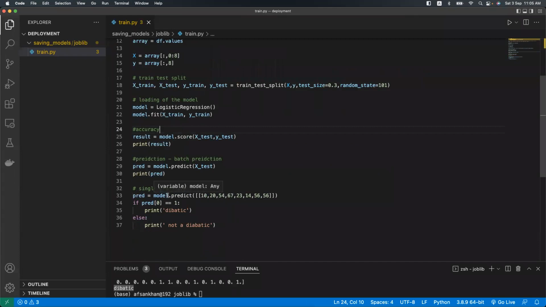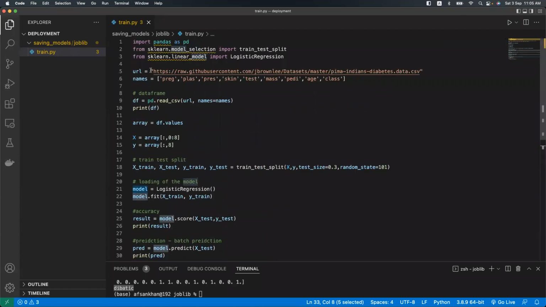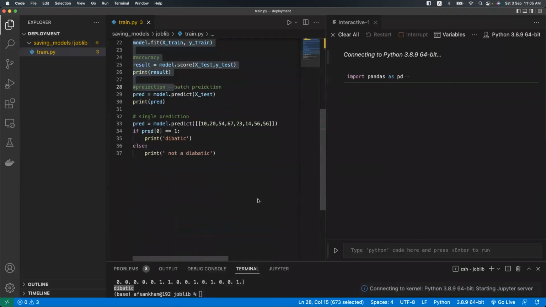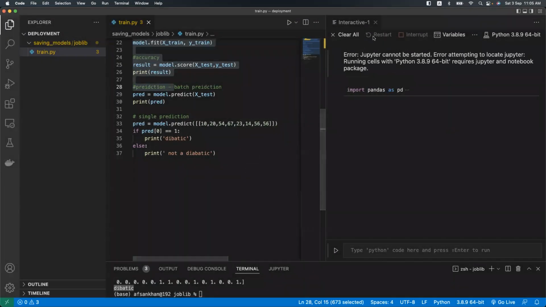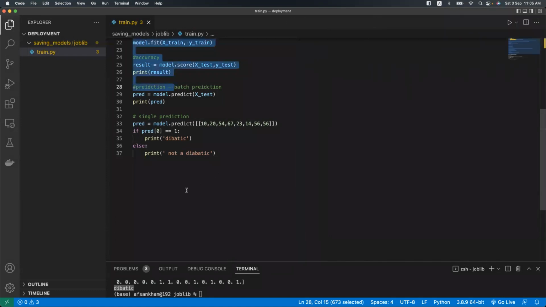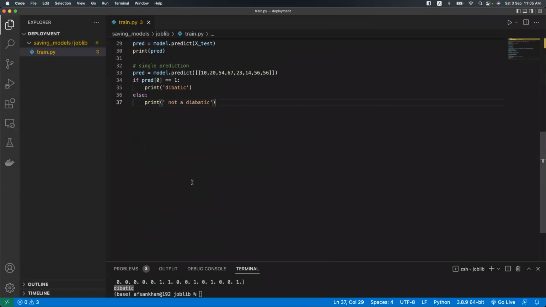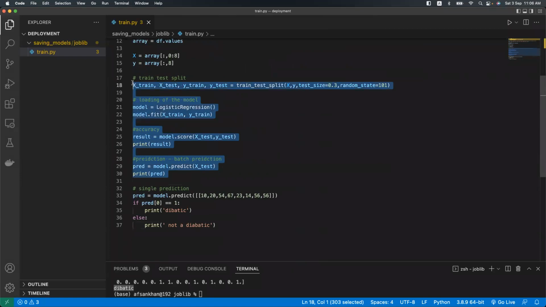See, at the end, this model is getting trained, right? So you run it 100 times, 200 times, 300 times, the model's equation will be the same only, correct? So instead of running this particular piece of code again and again and wasting time, what we will do is try to save the model so that we don't have to run this code again and again. So, saving the model.